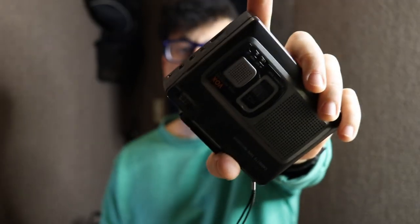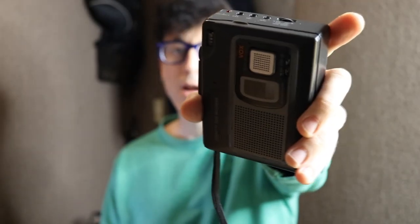Now, this one I'm super excited for. What I'm holding in my hand right here is an Optimus CTR-115 handheld audio cassette recorder. I've had this thing for several years now. I got it back in 2005, I think, somewhere around there.